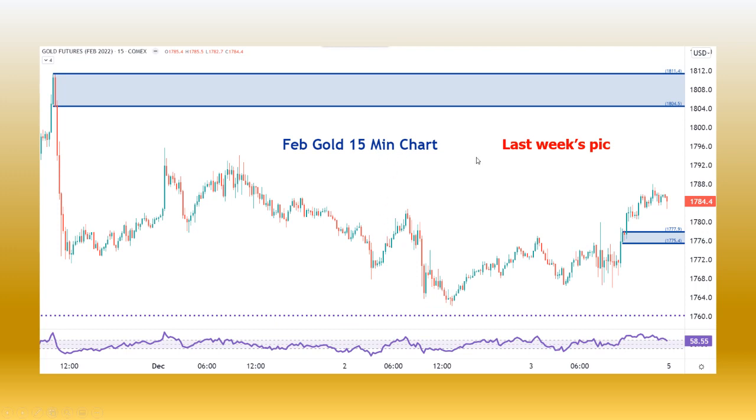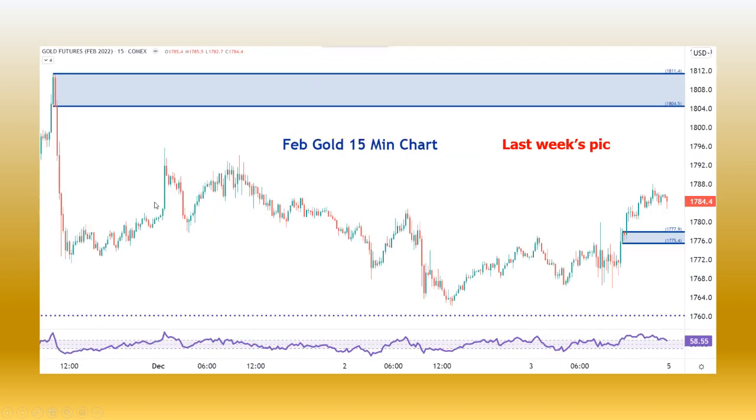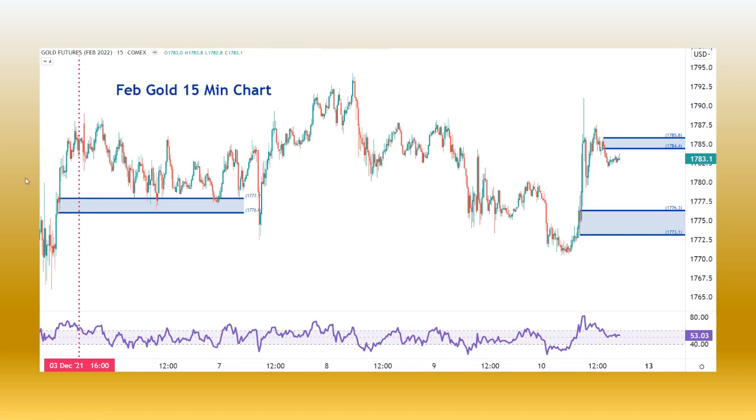Going all the way down to the 15-minute time frame I showed you last week, we basically saw this area of demand at 1777.9, and we're seeing somewhat of bullishness because we were staying above 60 or 40 and 60. This week, what happened was that demand zone held. And when I mentioned that last week, you see 1777. Here it is, 1777. Ended up working like a charm where prices came down, bounced off that area multiple times. However, the more times you test an area, the weaker it becomes, and we end up through it.